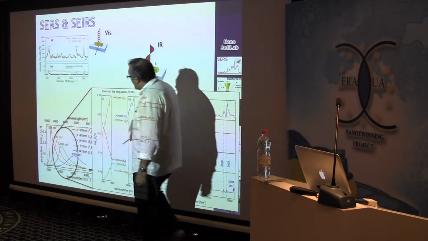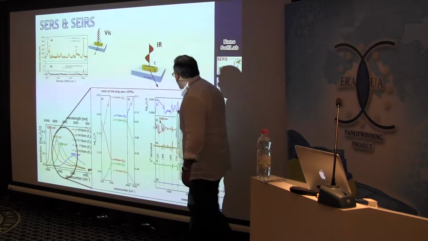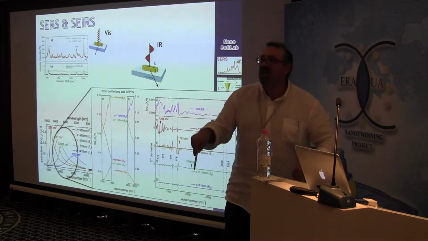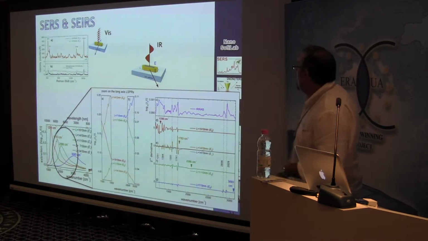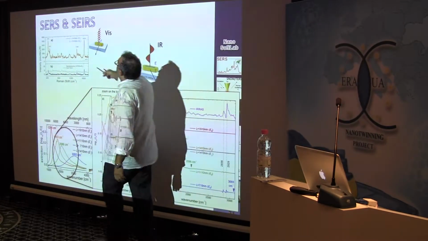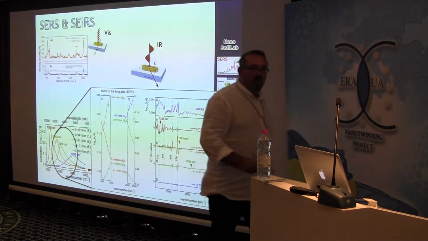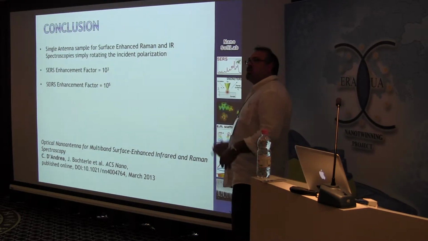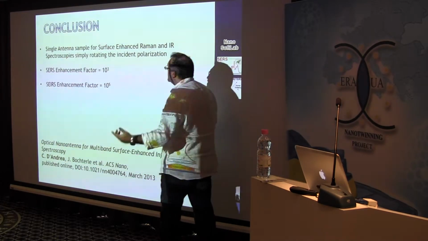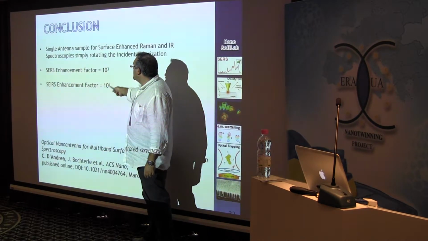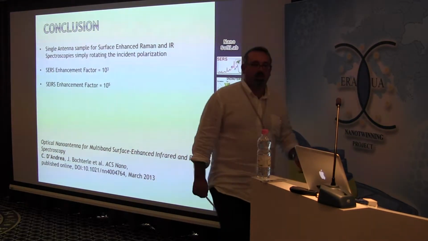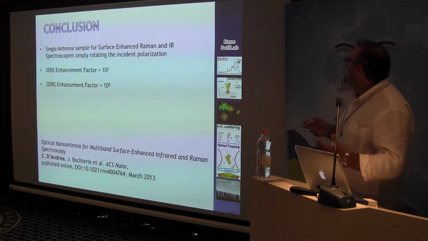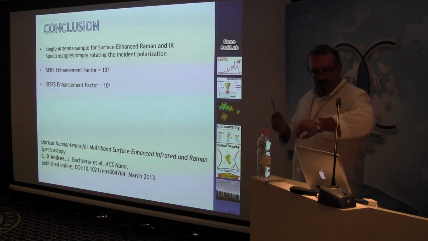So, from these profiles, with a special data treatment that is a background subtraction, we obtain these signals, and these signals correspond to the infrared modes of methylene blue, while the signals here correspond to the Raman spectrum. So the conclusion is that if you design nanoantennas properly, you can do surface enhanced Raman and surface enhanced infrared. You get these kinds of enhancement factors when compared to the flat gold substrate. So we are very conservative. We don't want to normalize to strange things. And let's see if we can apply this to molecular detection. I have just 5 minutes.